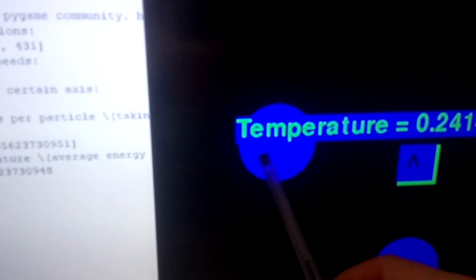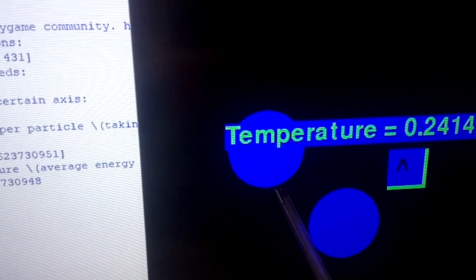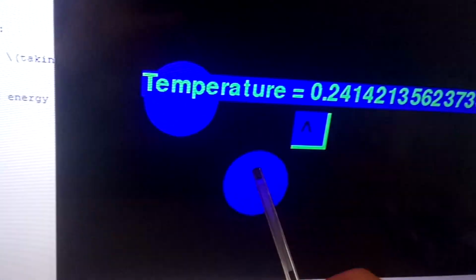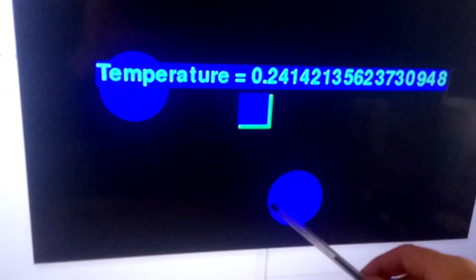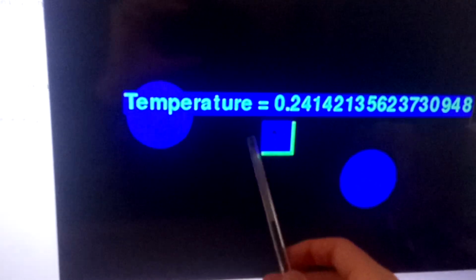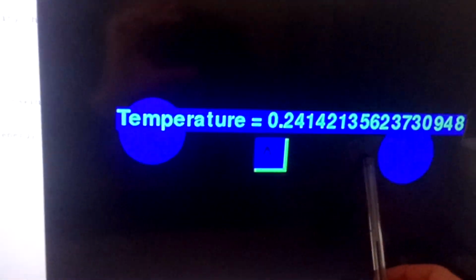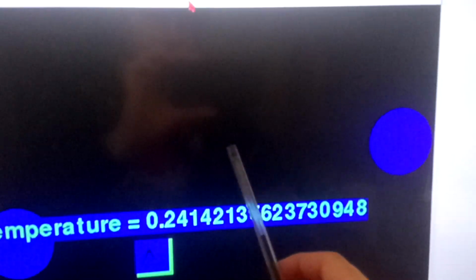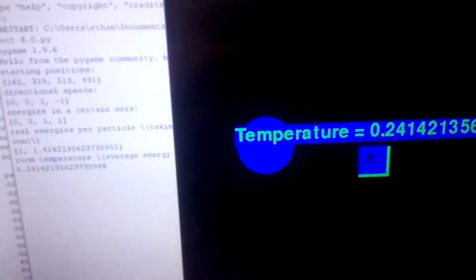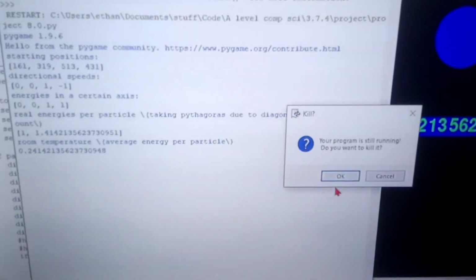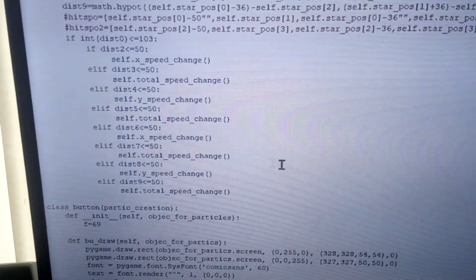If that was hit here, well, it's more accurate if they're moving, but if that was hit on the left, then the y speeds of the particles wouldn't change, the x speeds would. So if something comes up here and it goes boom, the y speed wouldn't noticeably change, just the x speed would change. It'll come up here, go boom, bounce back. The x speed would change.